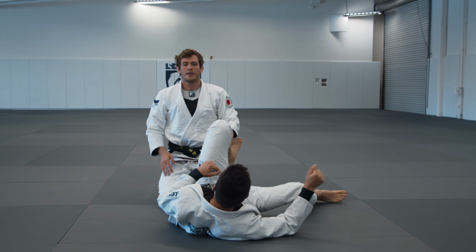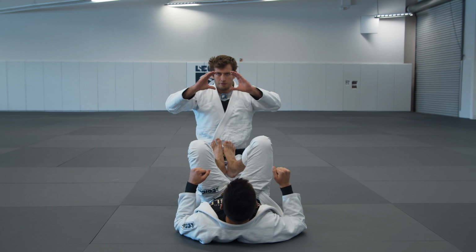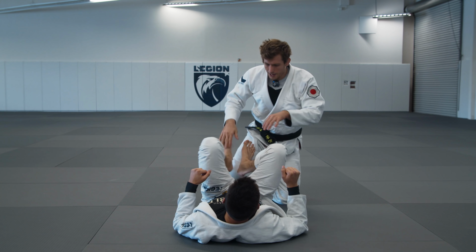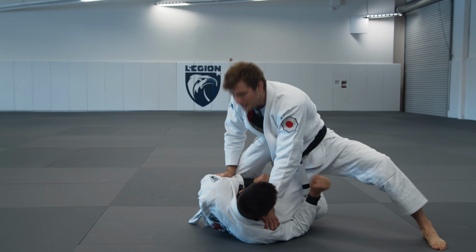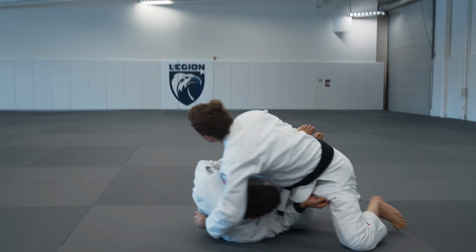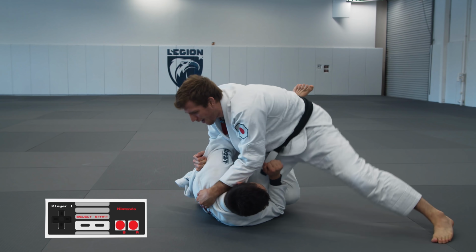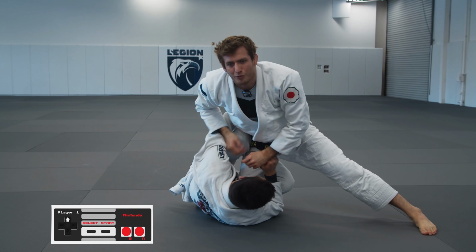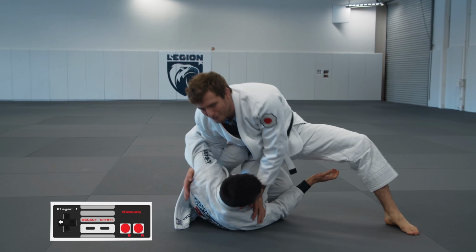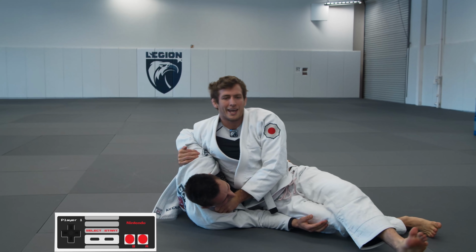So every time that you engage into a passing movement, there's an issue where people tunnel vision on one direction and they just keep moving there. So you'll see guys just be like, all I'm doing here is just left and down. That's it. I'm spamming it. Left, down. Left and down. It's like a video game where I'm just button mashing. Left, down. Left, down. I know there's a combo here somewhere. If I just keep smashing left, down, I'll eventually pass. And a lot of times, you can.